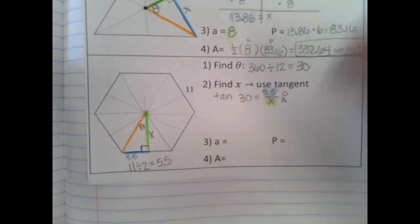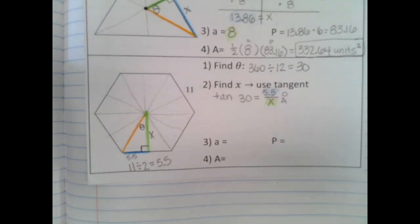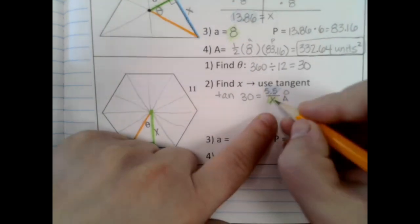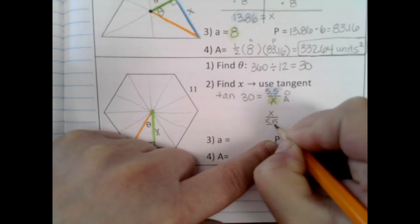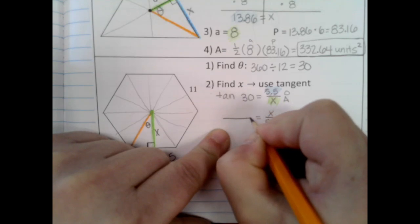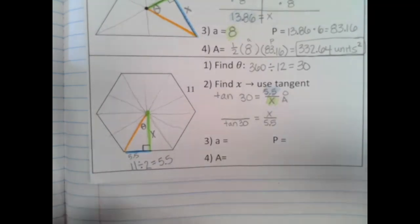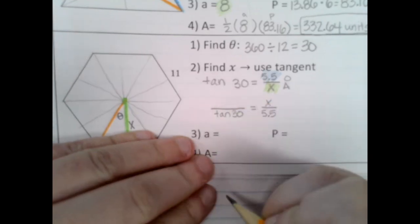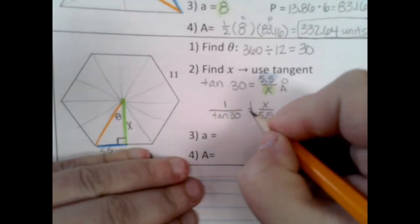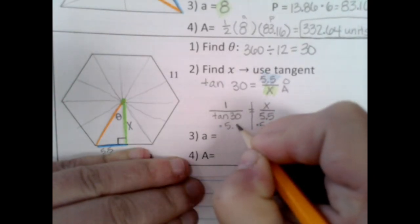Okay, again, depending on your teacher last trimester, you might have solved this differently. You might have put this over 1 and then did the cross product. In my class, what we did is we said we don't like this x to be on the bottom, so we're going to flip it so x is on the top. But if I flip one side, I have to flip the other. So tangent's now on the bottom, because I'm flipping it. Since tangent's on the bottom, what's left over in the top? Good, a 1. And then we can just multiply by 5.5. I'm running out of space. Yikes.